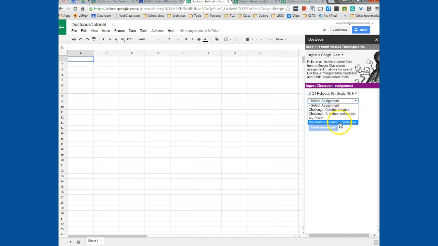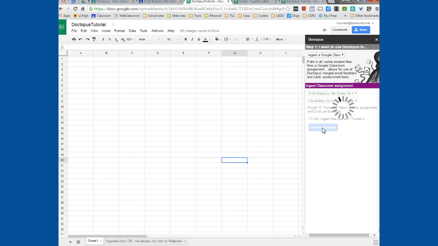Now it knows that's the class I want, and so next I have to select the actual assignment. So I have several assignments that I've created in there. It has to be an assignment, can't be an announcement, and it's the vocabulary introduction to the web. So I select that and it's going to go now and pull in every student's information on that. Alright, you can see it says it found 15 assignments that have been turned in, 2 that aren't turned in yet, and so you can tell it to ingest files that are just turned in or all of them. So I'm going to go ahead and say ingest all the files, both turned in and not turned in.